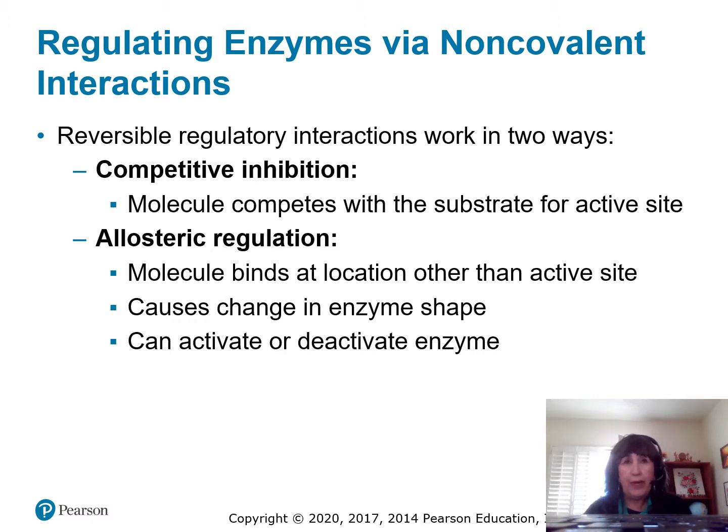And so the two ways of regulation are competitive inhibition and allosteric regulation. Competitive inhibition means that there's like a stopper at the active site. It acts like a plug. It won't let any more reactants fit. So when it acts like a plug, then the reaction stops. Allosteric regulation refers to a secondary site, a site other than the active site, and this will cause the enzyme to change shape. And in this case, it's like a light switch. You're using the same switch that goes on and off. You can either activate or deactivate an enzyme.